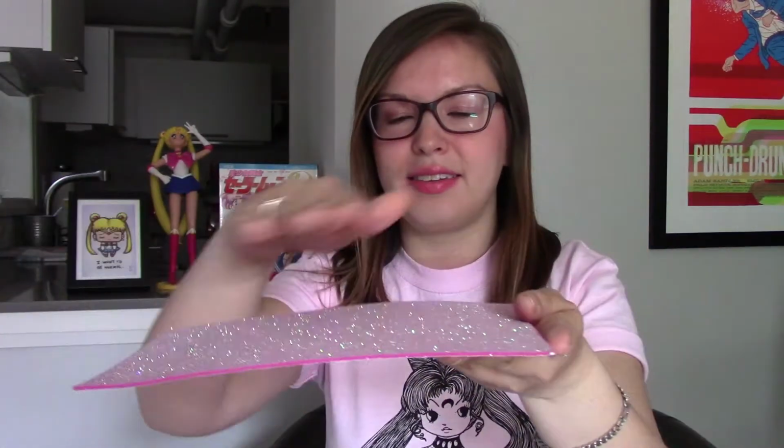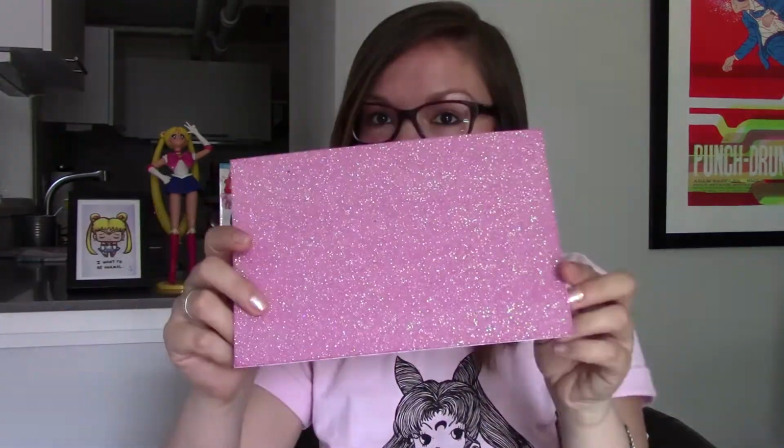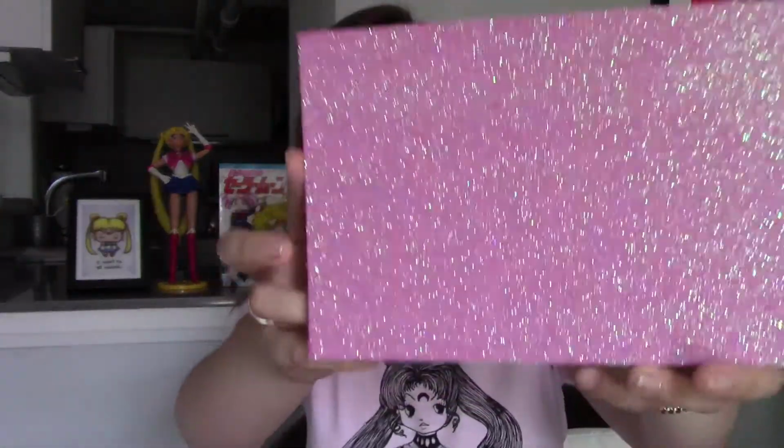And for pins, I just poke them through the foam so that they're all kind of flat, so that when I put it down, it'll all look flat and perfect. This is something that you can just use as a normal background. It's pink and shiny, and it was less than $1, so it doesn't have to cost a lot.